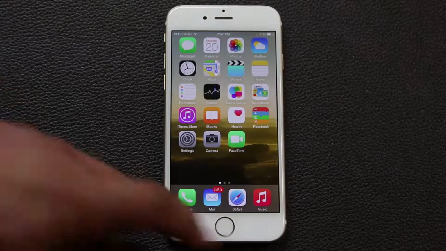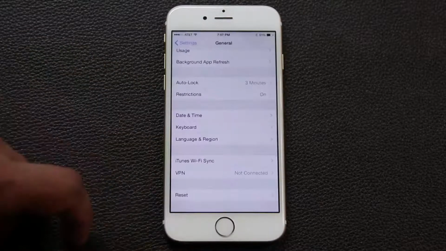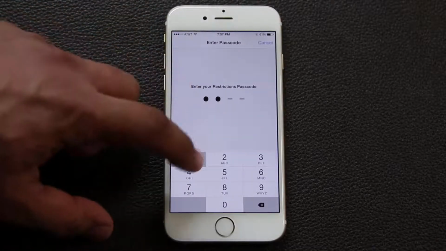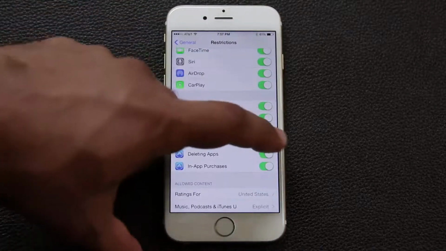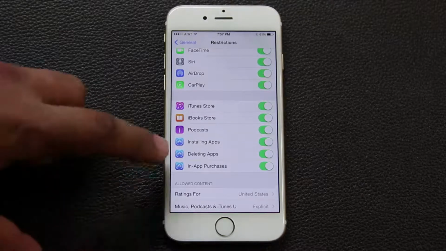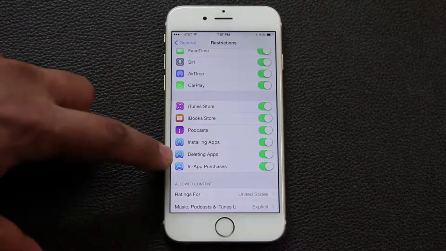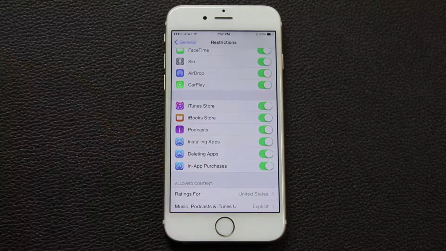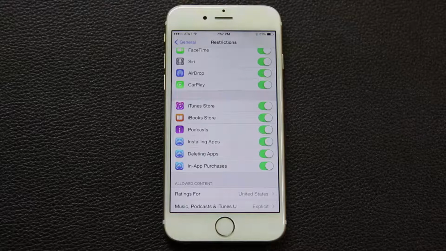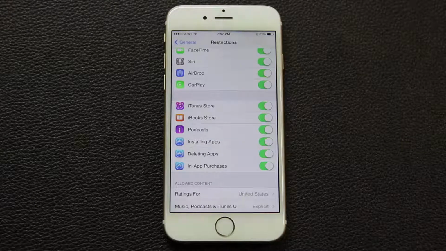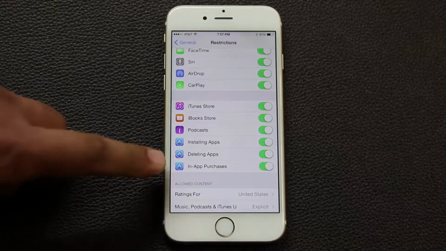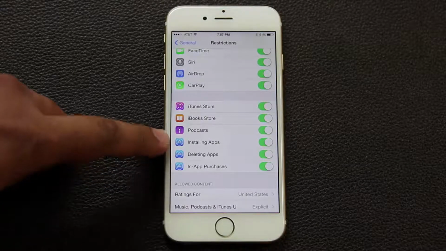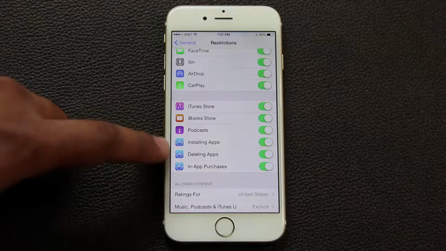it authorized. Okay, so let me go back into settings, restrictions. I want to buy apps, so I'm going to turn that on, so I can in fact buy apps. You can also prevent people from deleting apps, and you can prevent people from purchasing applications in-app. So there's some apps that allow you to purchase stuff directly from the application itself. It could be a big waste of money. So you can disable that right here. Okay, so these three options here are very, very important. Just be aware of these guys.